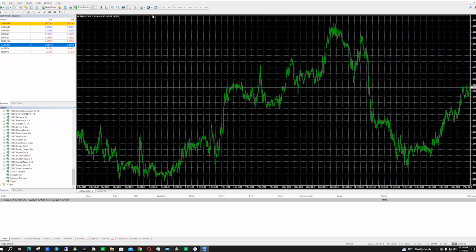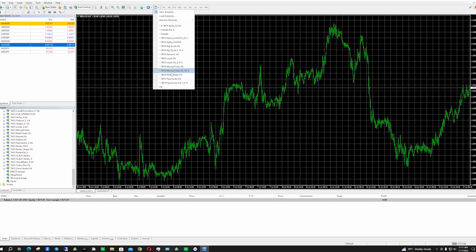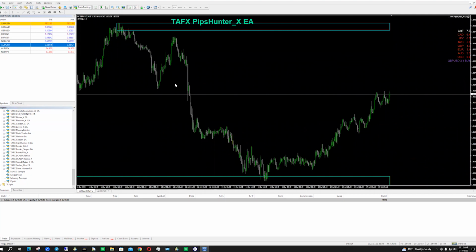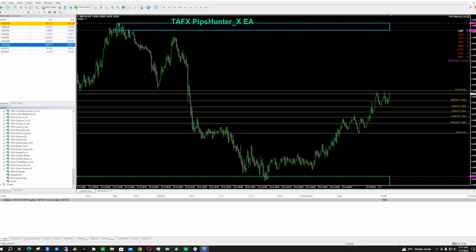A lot of people do understand that if you can trade in minute 15 using the 4 hours key zones, or confirming the trend from the 4 hours time frame, then picking trades in 15 minutes or 5 minutes, you can be very profitable. So guys, let me attach this one. Let us start with topic number 1, about trading key zones using the TFX Pips Hunter.